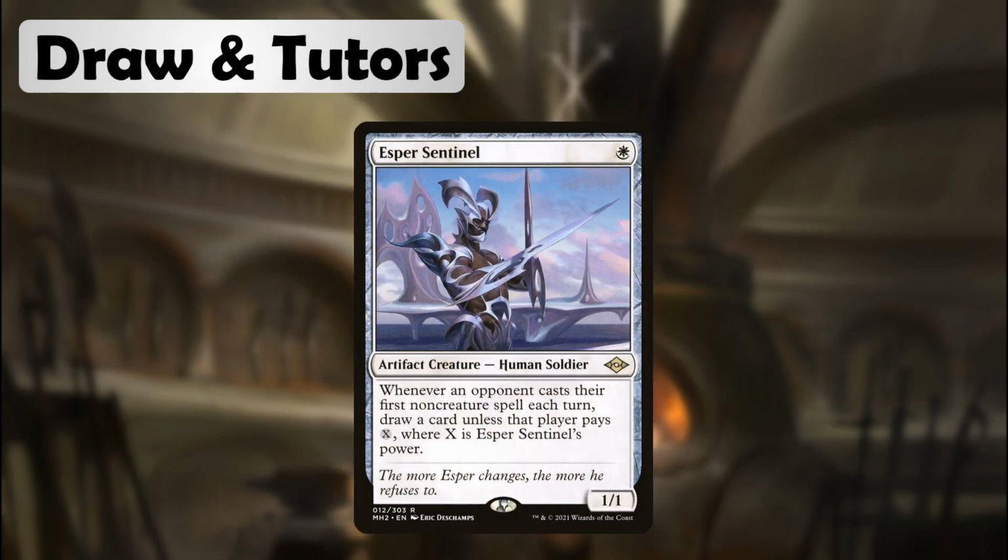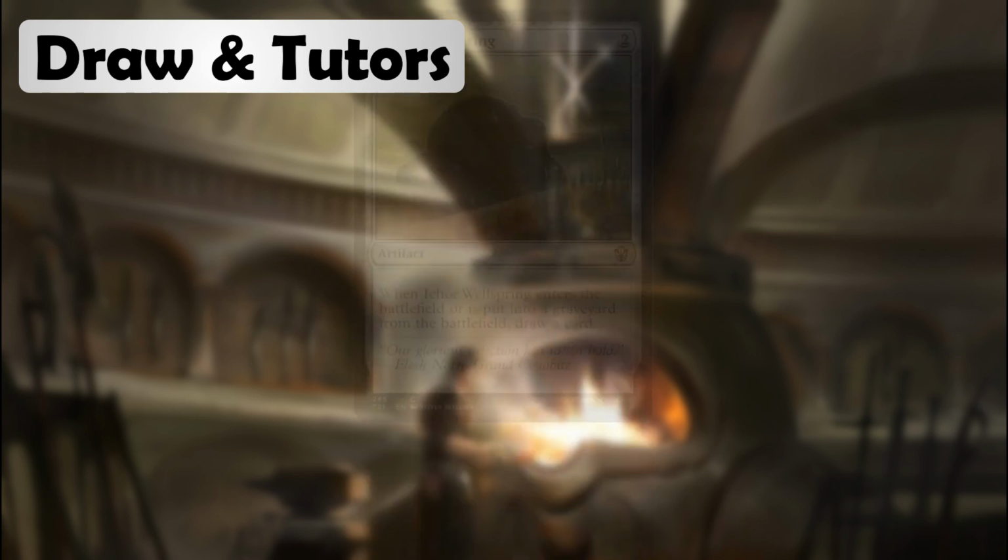Next up is Esper Sentinel. Whenever one of our opponents casts their first non-creature spell each turn, they're going to have to pay a minimum of 1 additional mana to cast that spell. If they don't, we get to draw a card. This is a worse Rhystic Study, but at a much cheaper mana cost.